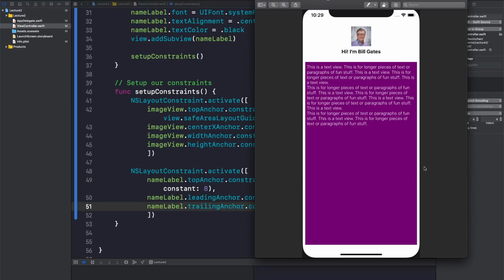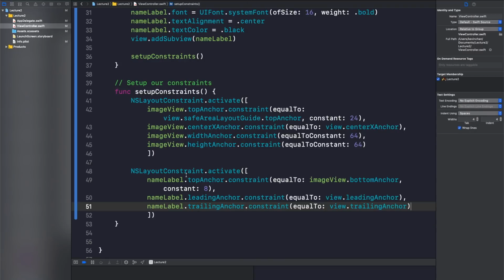So now we've told our application where the top is, where the left is, where the right is. So that sort of defines the y value and the width. Last thing we need to do is tell our application how tall to make it. So let's say we wanted to make this 24 pixels high. How would we do that?